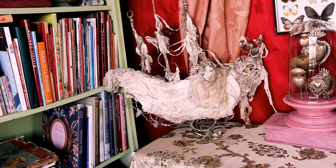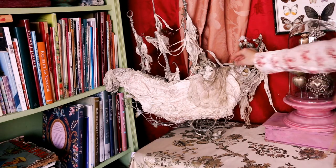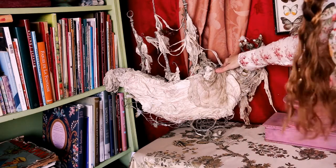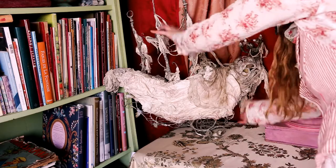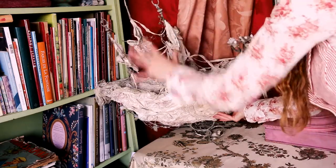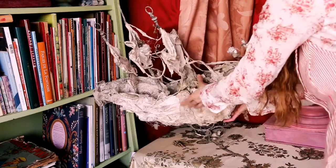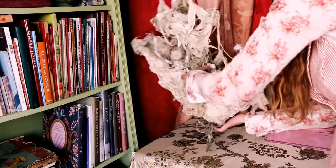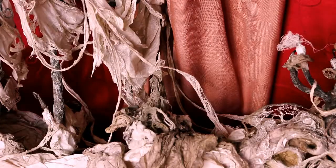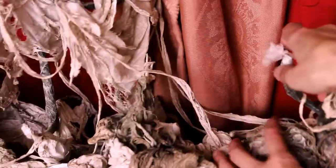Here I have a boat, a lace boat I made for the lace exhibition. I had done this exhibition in 2011, I think, and it's a boat which was part of the exhibition, and it was hung in completely black rooms, so it creates a very funny effect, and it's really quite damaged, so I still keep it because I maybe will work on it again and will transform it.